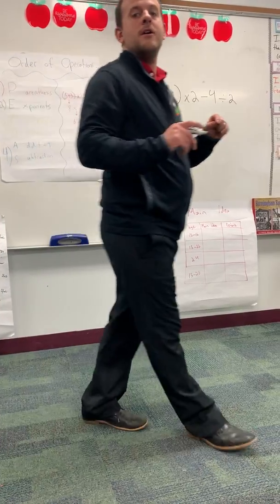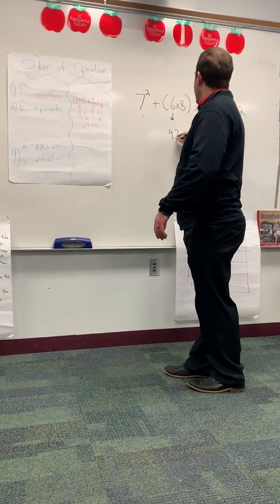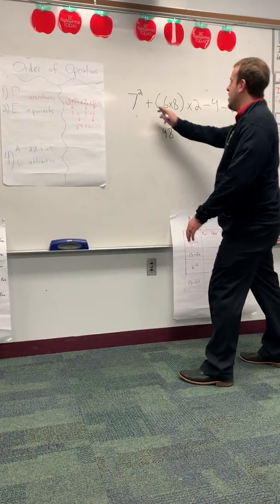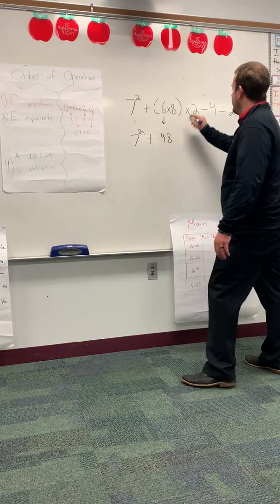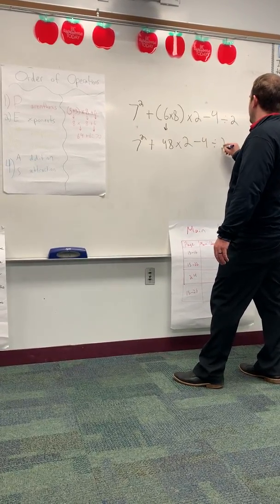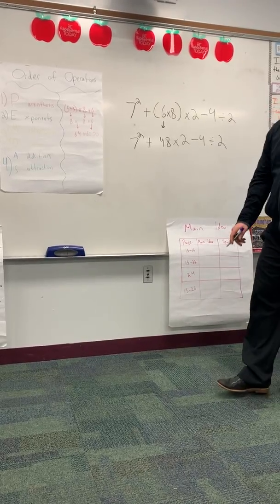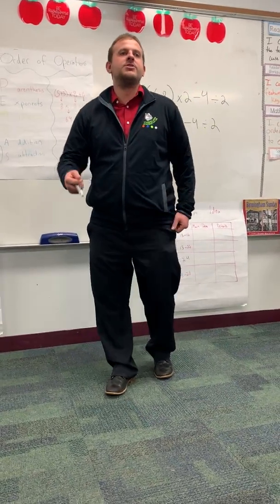Amir, 48 is correct. So we're going to write an arrow, and we're going to drag 48, and then everything else comes down. The plus sign, the second power, the times 2, the minus 4, and the divide by 2. All right, we still got a big problem. What is the next thing that we do here? Somebody raise your hand. Brian.